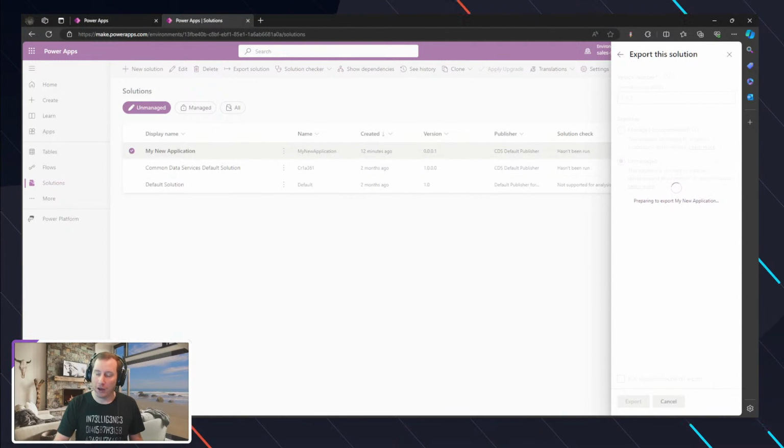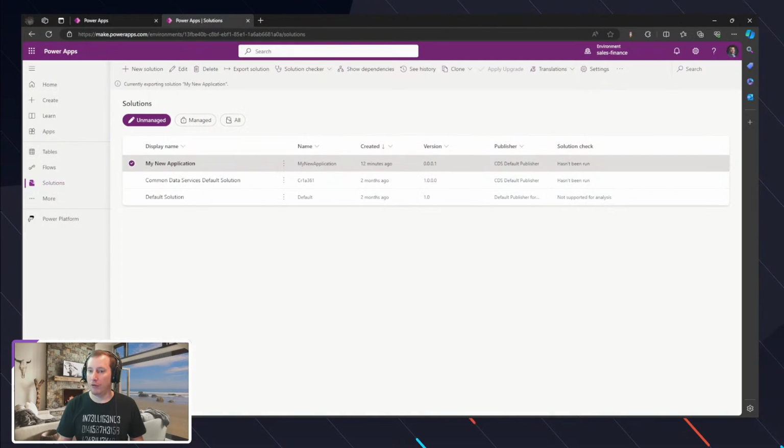But what you can do then is export this and download the file that it creates and create a very basic type of source control by then having Git, uploading it to GitHub, for example. At least then you've got some ability to go back to different versions of the product to be able to see what those changes are as you go through that.